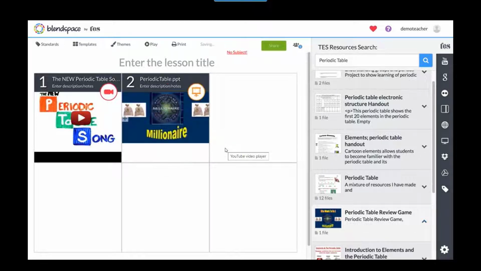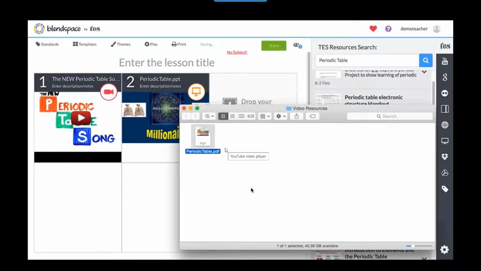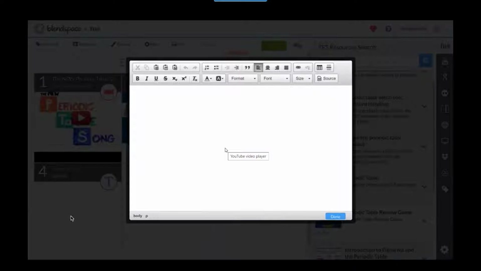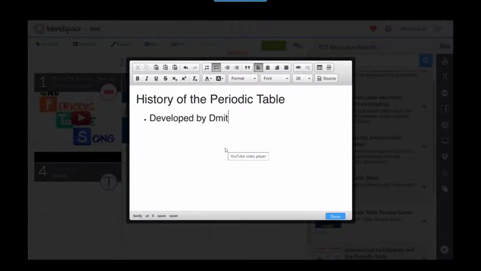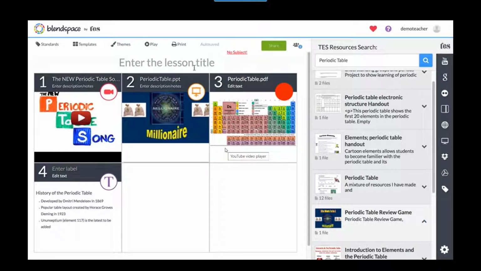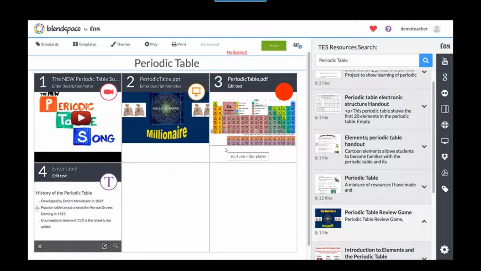Just drag and drop items from the results into your lesson. You can even drag files in right from your computer, or use the Add Text button to type directly into your lesson. The rich formatting options make it easy to explain advanced concepts to your students. Once you've collected some materials, you can give your lesson a title and label the individual tiles.